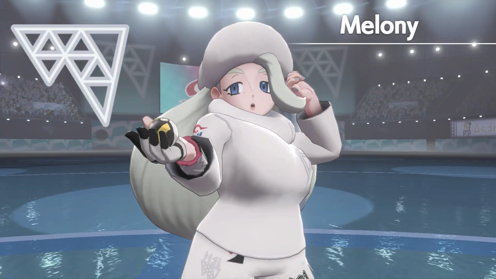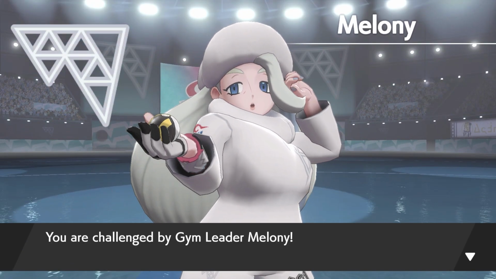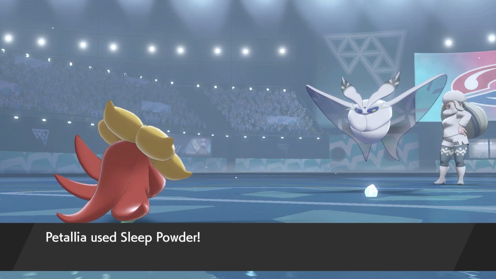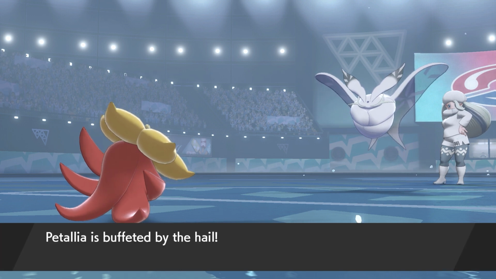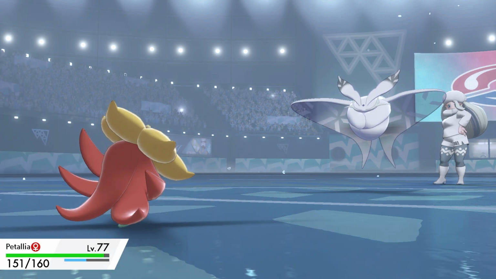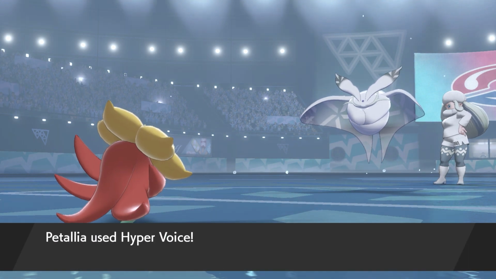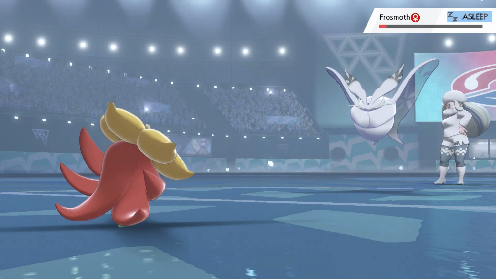The 6th gym is next, and our biggest issue I feel is getting past Frosmoth. Bug Buzz can almost one-shot us. To battle Melony, I had Petalia start with Sleep Powder, as Frosmoth set up Hail. We then set up 1 Growth before taking out Frosmoth with Hyper Voice.